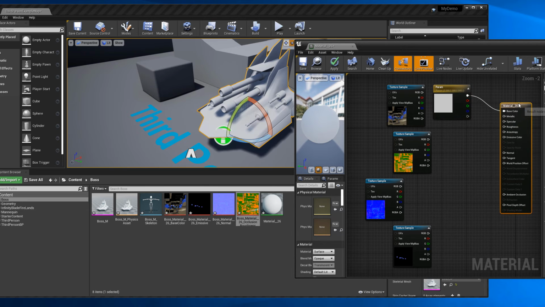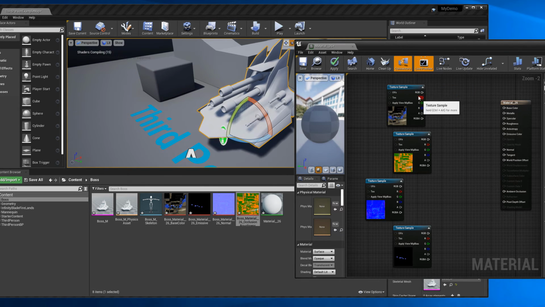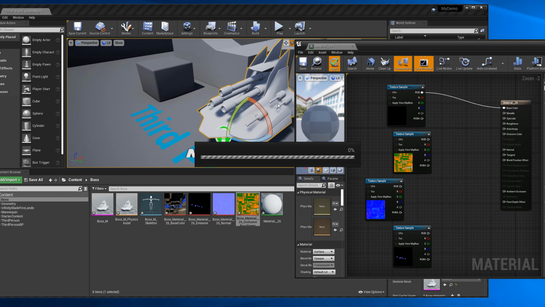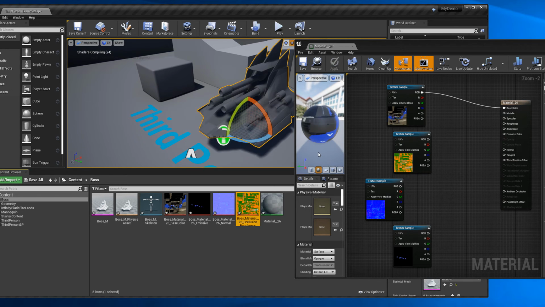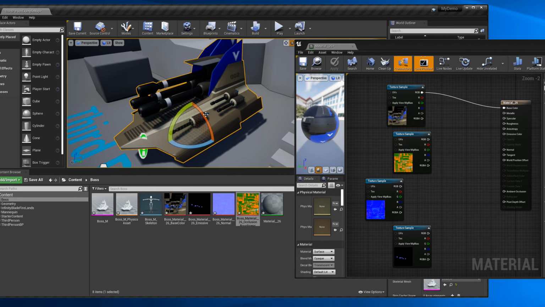So this is our material here that's already in here. So that's our base color. I'm just going to delete that because we don't need it, because I'm going to take this guy and drop it right into our base like that. Now I'm going to take this and say apply, and it's going to apply it to my mesh. Just going to wait for it to update a little bit here. There it is. I'm going to hit save, and it's always good to save it.